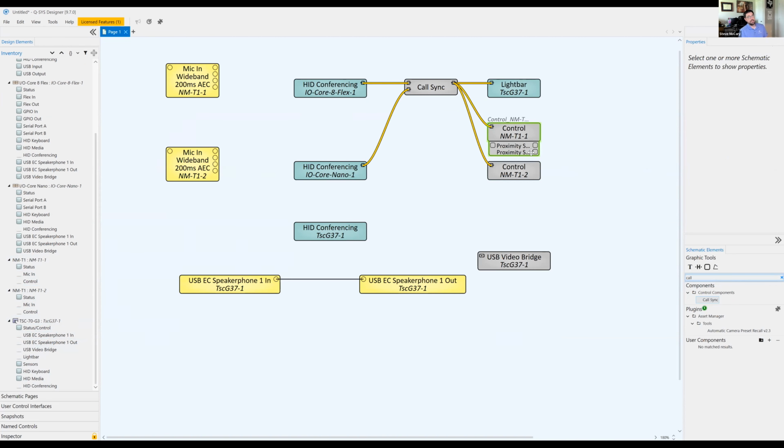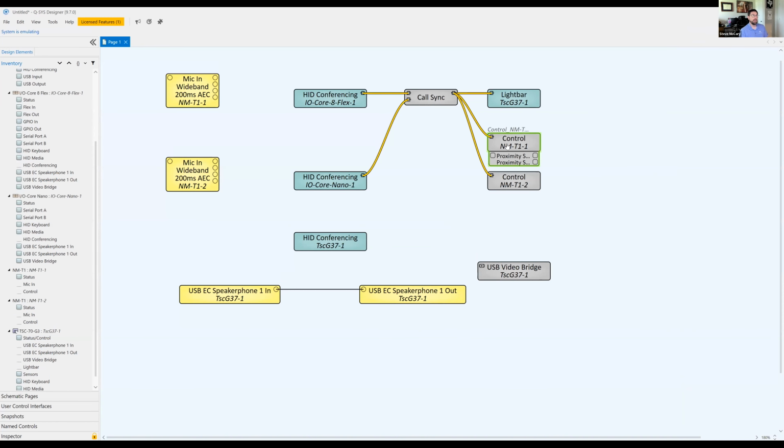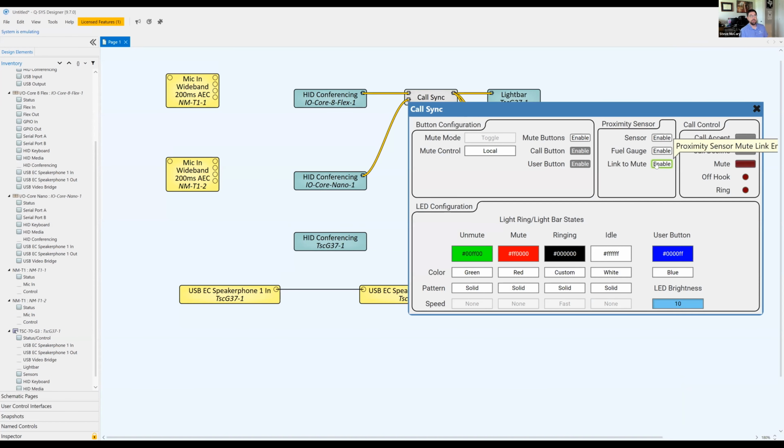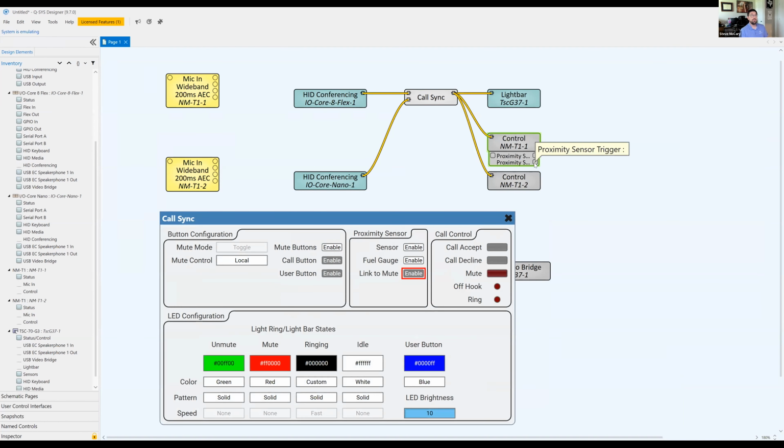So what that means, if you pull this trigger out and you emulate, and then you come into call sync and you break this link to mute, you can now use the proximity sensor trigger to do whatever you want. That's now just available in Designer. I can have that turn my system on and off. I can do whatever I want to with it.